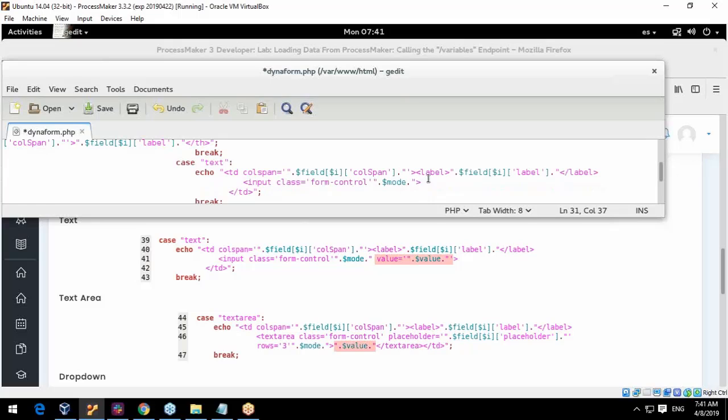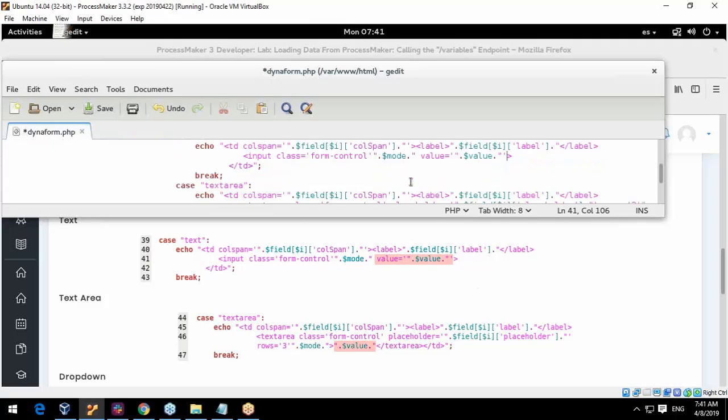And this one is going to be point mode. Then you have the value here. There you have. Then you have the text area here.